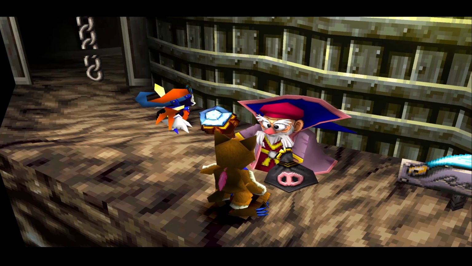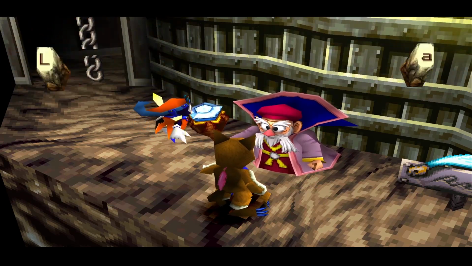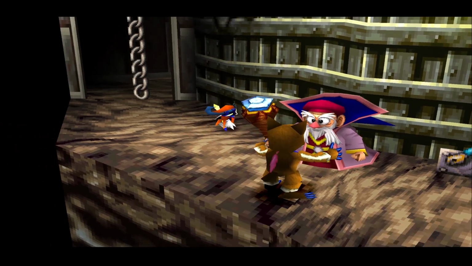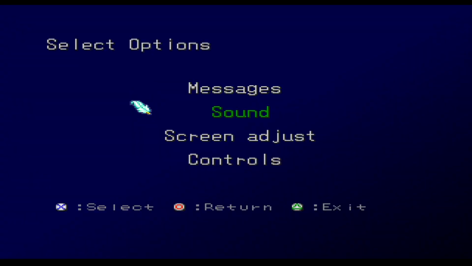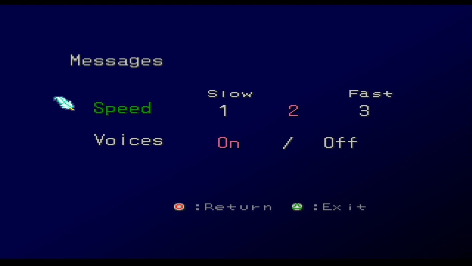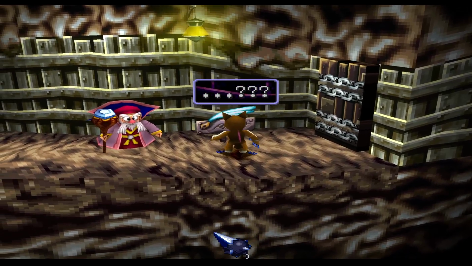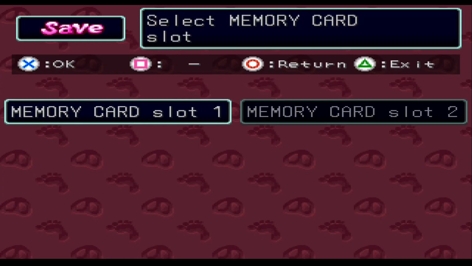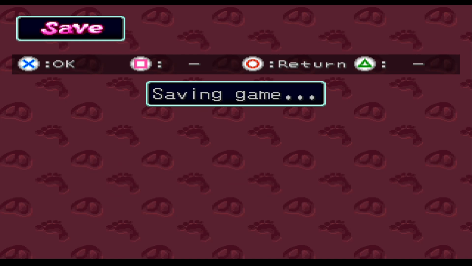Lovely. Last pig bag. Capture the last evil pig. Quick. BGM sound effects. There's no voice. So it has to be that volume. Well, get him.